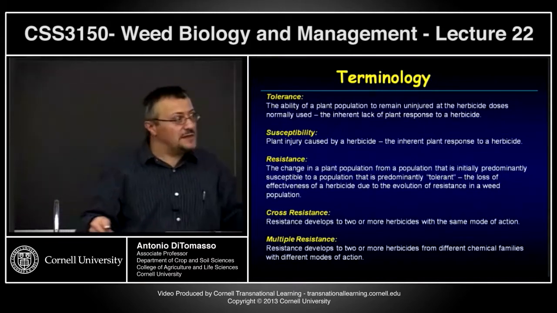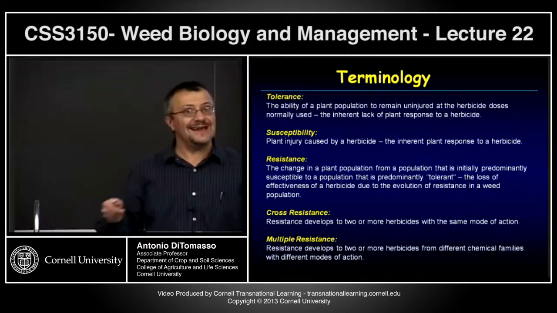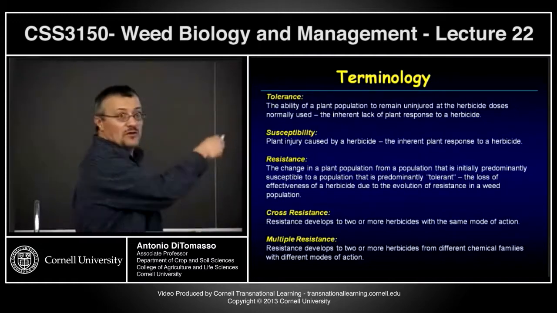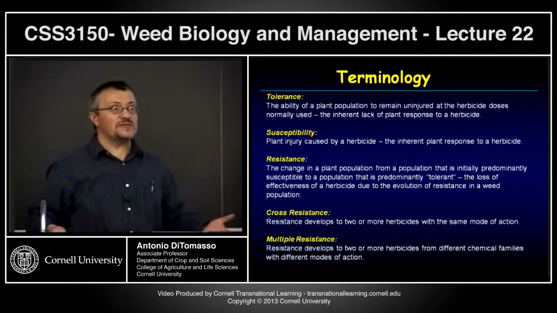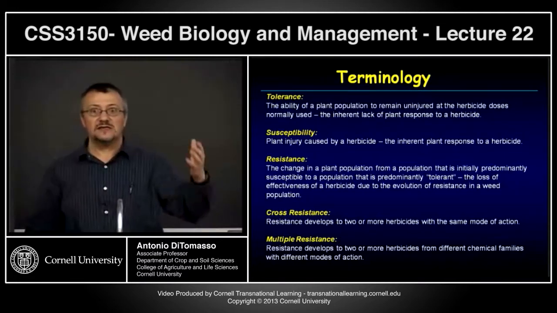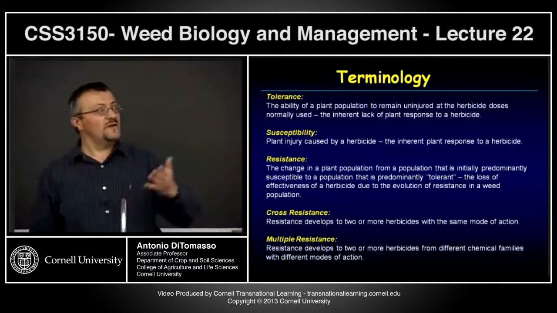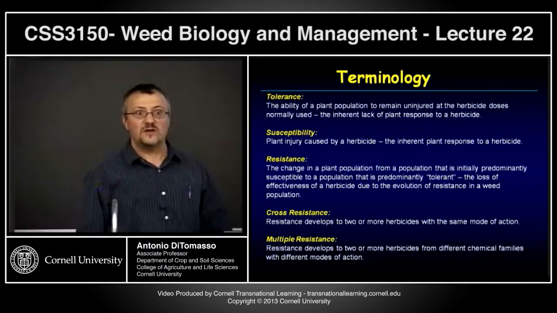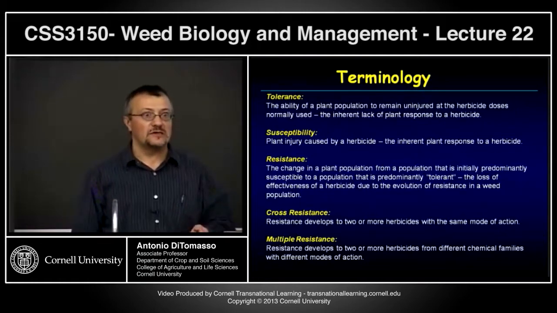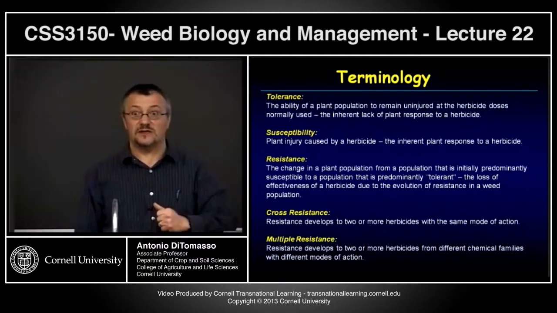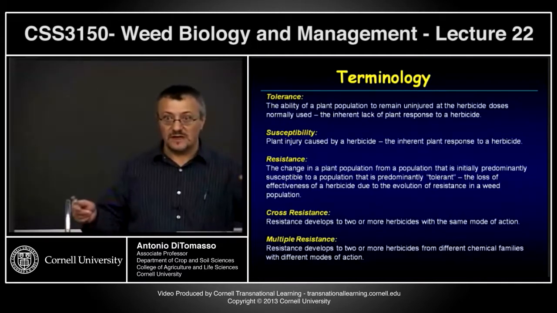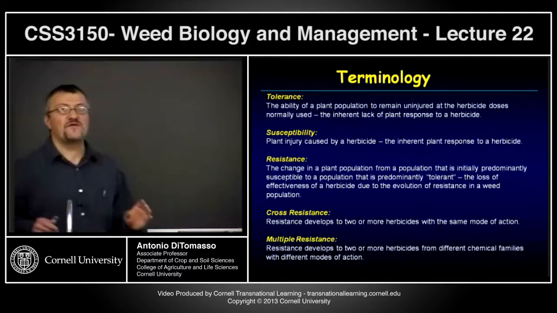Something that was killed in the past, lambsquarters that would be hammered, now are not any longer. It has nothing to do with them inherently being tolerant. They were not initially tolerant, i.e., at some point they were susceptible. They were not tolerant from the outset. These were susceptible, and over a number of years the herbicide is not effective anymore. That's where you see what we refer to as resistance development in a population, or a resistant biotype, or susceptible biotype. That's not tolerant. Tolerance is inherent. It was from the outset. Do you get the difference? Naturally occurring.